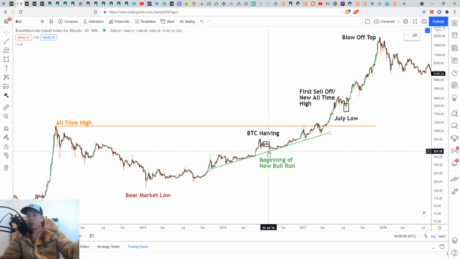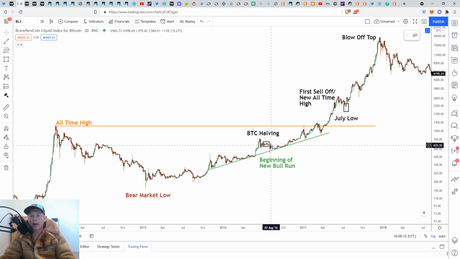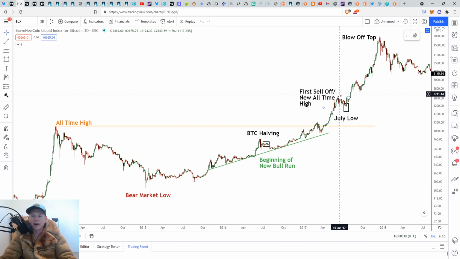The first one pretty much just took off instantly. The second one had one more quick panic before we ended that. Then that's pretty much what takes us into breaking those all-time highs and going into price discovery, right? In the same way as the last cycle, how we made our first major impulse past those all-time highs, we get our first major correction, right? Now, these were solid corrections.